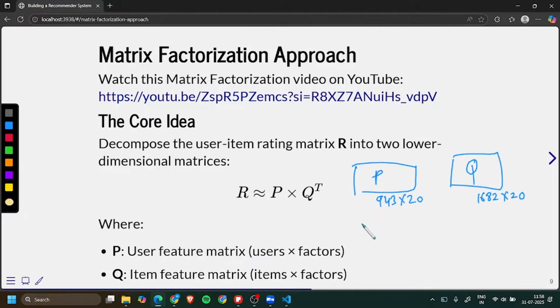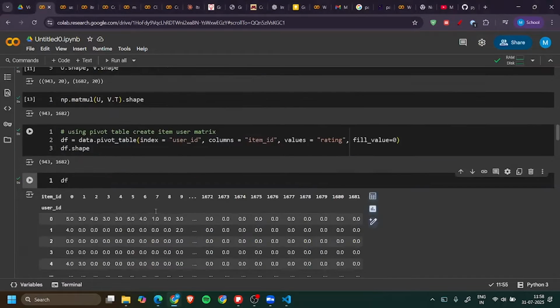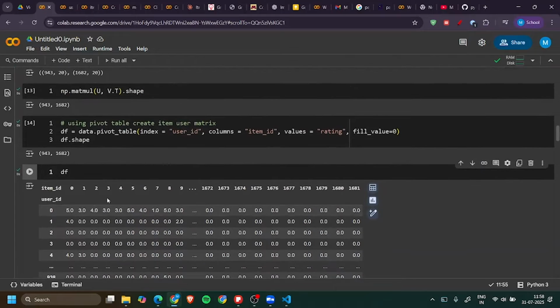Now if I multiply P into Q transpose, I'll get a matrix of size 943 cross 1682. If you remember, this matrix has the same dimension as the one we created with the pivot table. For this pivot table, we took user ID as index, item ID as column, and ratings as value.